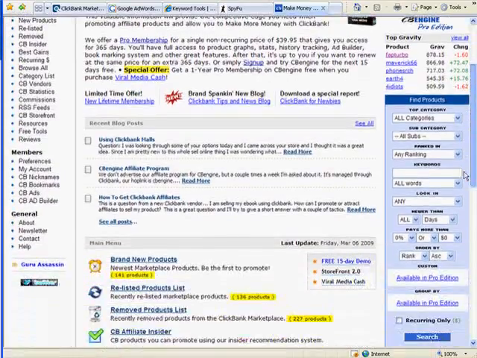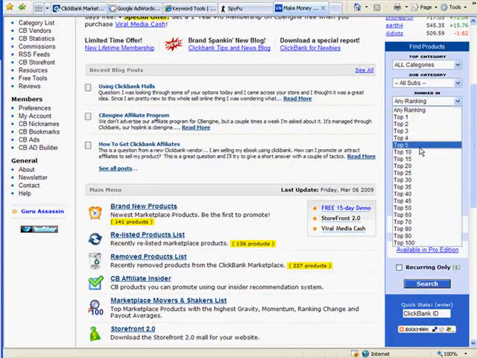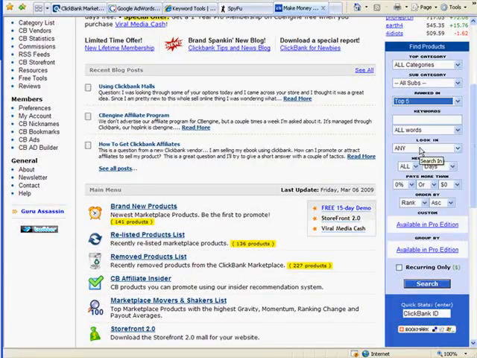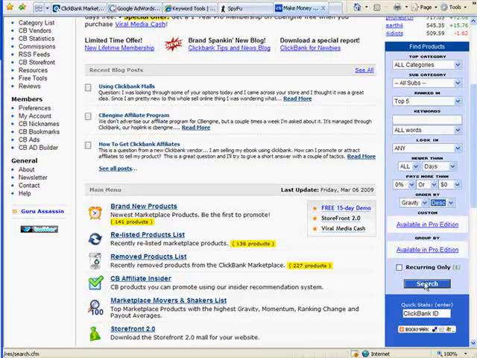Let's scroll down here, leave it on all categories, ranked in, click this drop down, do the top 5 for all categories, right? And then order by gravity, descending, click search, and watch what you're going to get here.